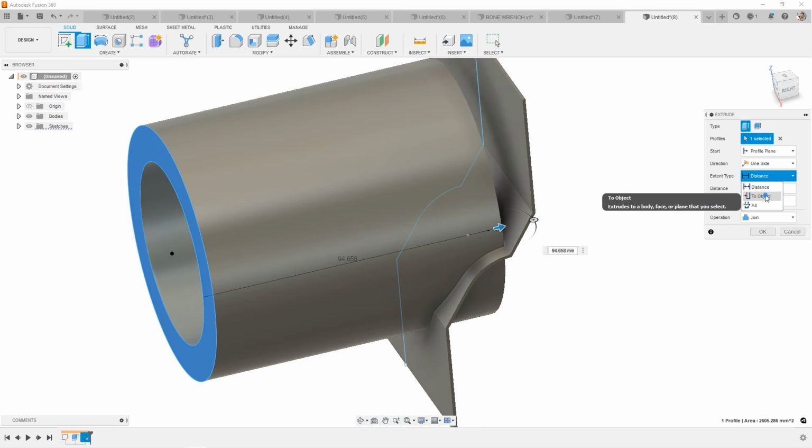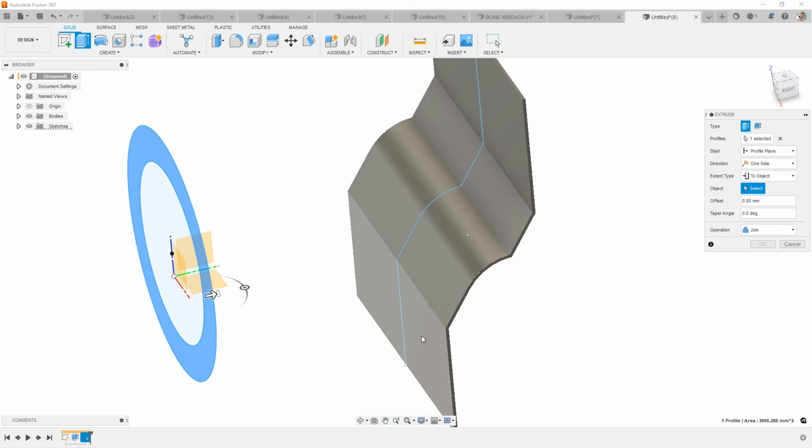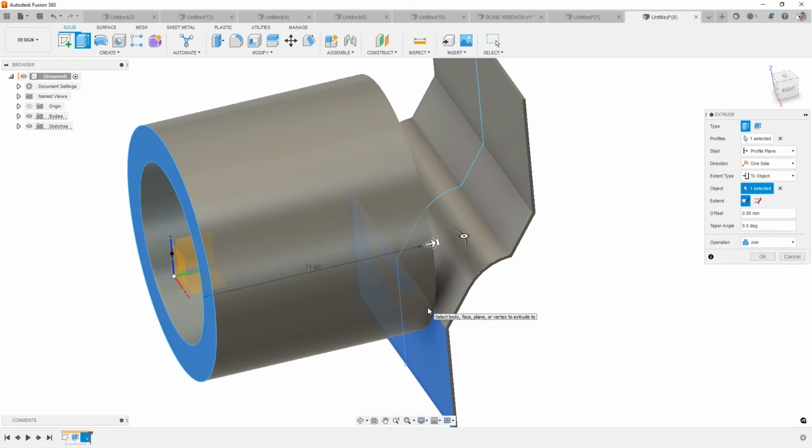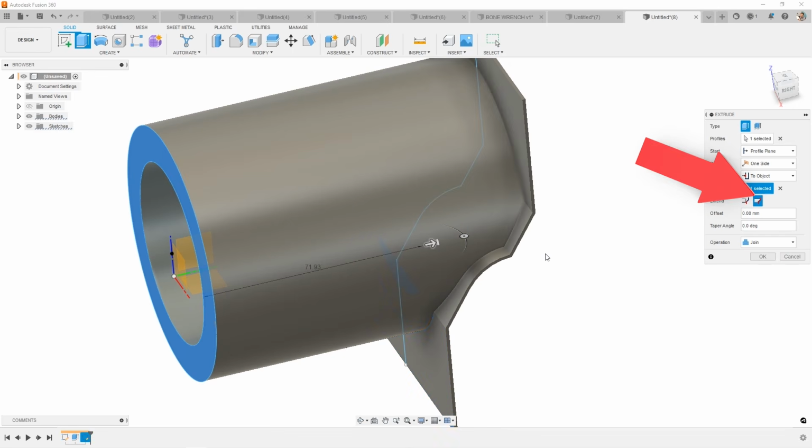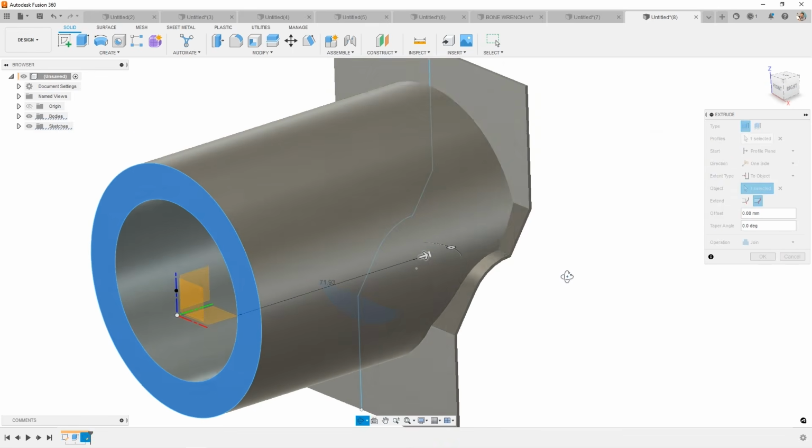What I want to do is to object. And this allows me to select faces, so it'll extrude up to that face and solve it. So if that face ever moves, it will update to it. It won't be tied to a distance. That's a little more intelligent. If I'd like for this to kind of continue to solve against all these faces, I can do adjacent faces and it resolves. I love that.